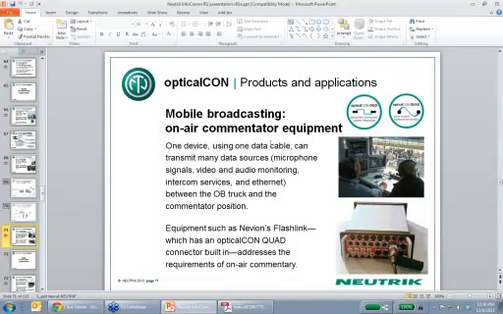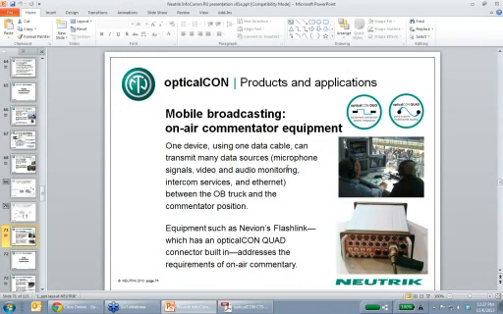Okay. Some of this equipment is interesting here, this mobile broadcasting equipment. This is a single box. This is from a company called Nevion out of Finland, but some other companies make this stuff as well. It's got this one opticalCON connection into it, and you see it's got all of these HD-SDI signals, Ethernet ports, audio ports. So this is used for these people here, the commentators. They can see all of their different monitors. They can be talking with their producers. Their on-air microphone signals can all be transmitted. All this bidirectional communication, and it all happens over one box. So they just bring out this one box, they connect it up, and they're good to go.